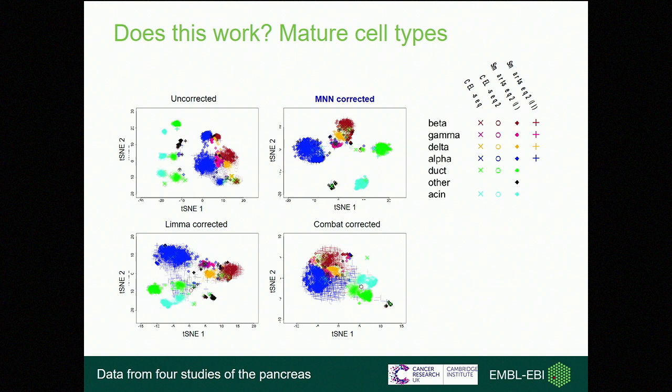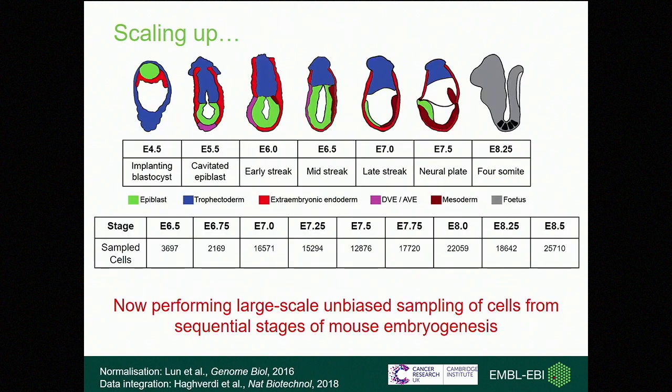And this work has since been taken and developed and integrated into other methods. So there's a paper coming out from Rahul Satija's lab where they combine this strategy with an approach based upon canonical correlation analysis that they developed that I think does a very nice job of beginning to remove some of these effects. But I would say that this is one of the major open challenges in single-cell RNA-seq analysis, how to combine across these batches. So I foresee quite a lot of additional work over the next few years.